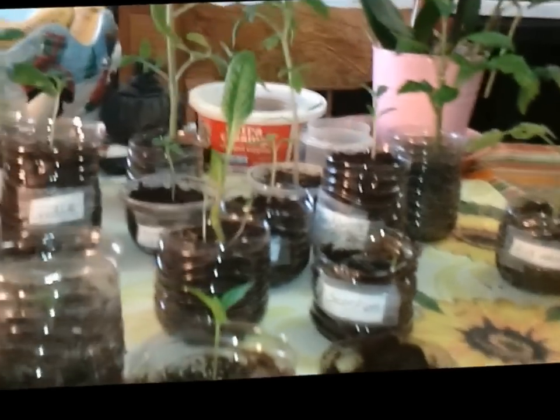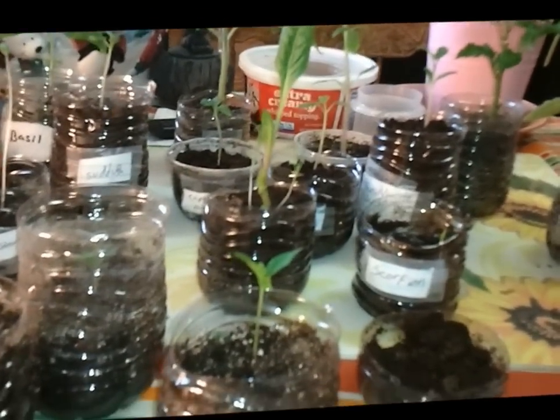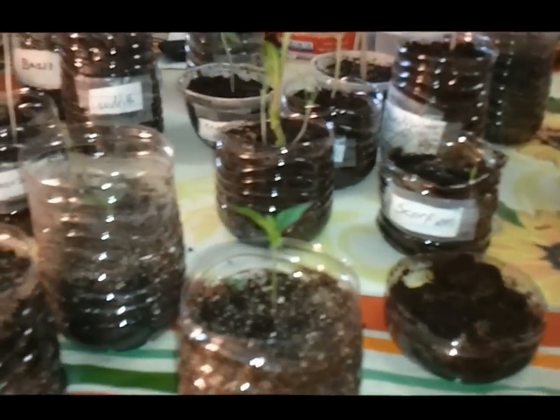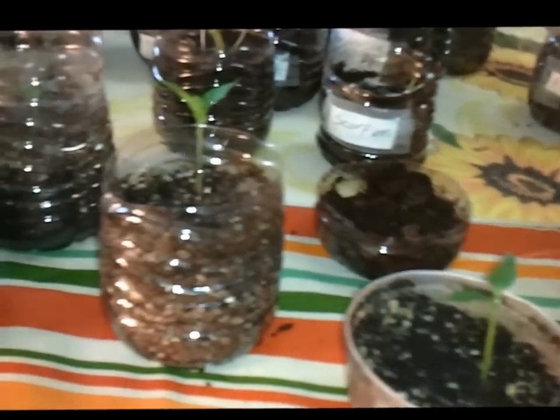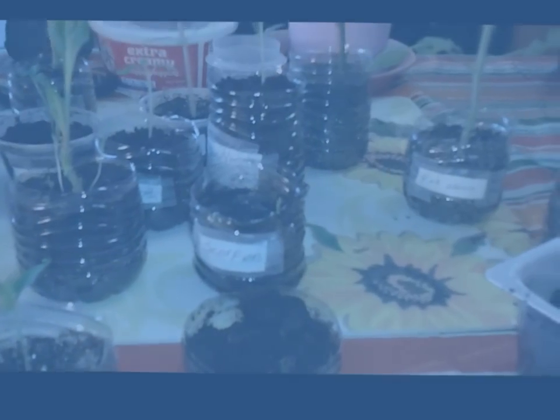I had that seed and I had the pink ox heart seeds, and other than that the rest I've pretty much traded for. So if you haven't gotten on ASA and started trading with everybody, you should have done that like a month ago. Anyway, just wanted to show you a little trick and show off my plants — have a great day!